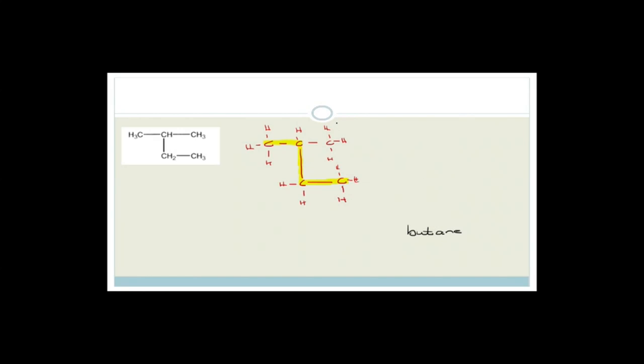Awesome. Now we see that we've got something here we haven't included. This little group here is a methyl group. How do we know that? Well, it's obviously an alkyl group because it's joined on and it's got one carbon. So we know that it's a methyl group, right? So we can write methyl here. And now the last thing we need to do is tell people where to find the methyl group. The whole point about naming these is that if you name it correctly, then the person would be able to draw it.